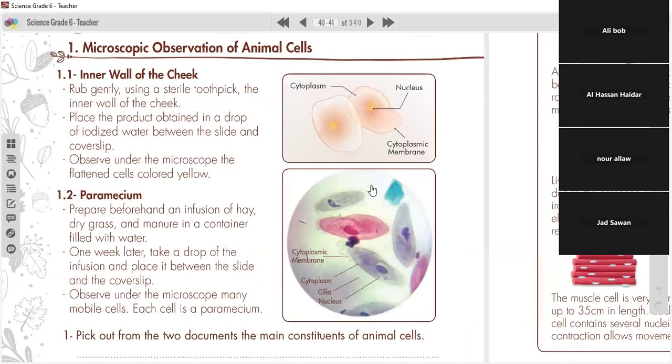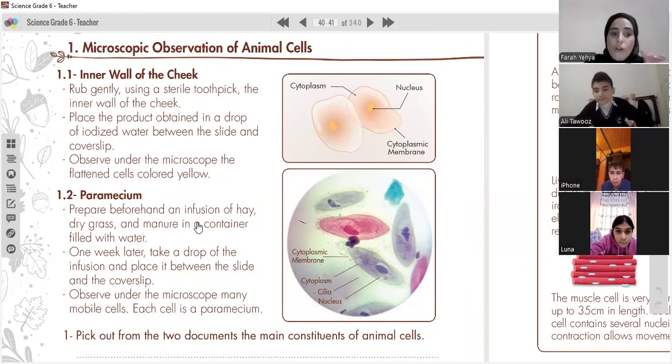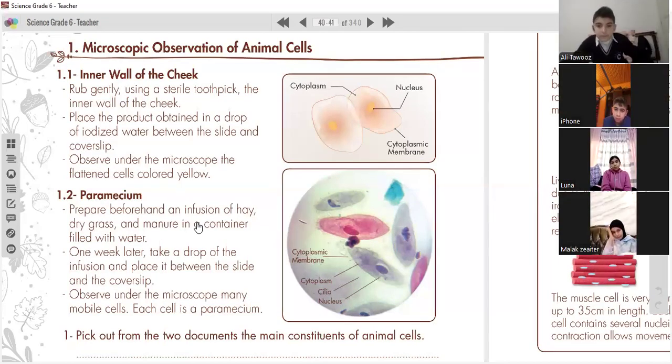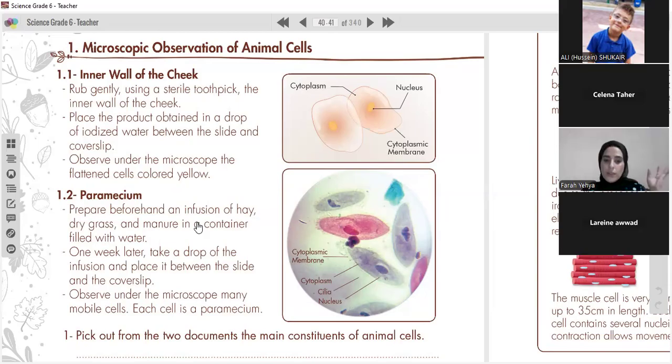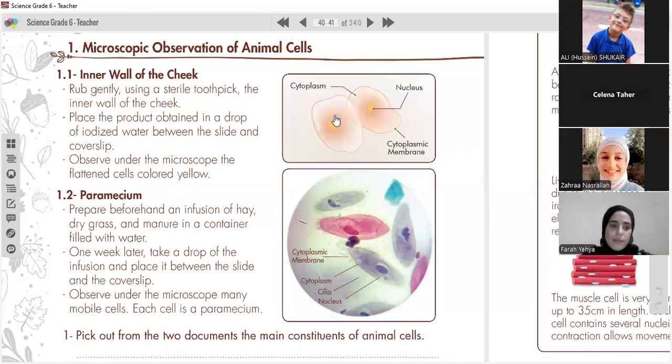Let's start. I will show you a PowerPoint first, then a video. I will show you an organism. Imagine that we have an organism. This organism is made up of one cell only, but this organism can do everything, like the multicellular organisms. Look, you will be surprised about this. Let me share this PowerPoint with you.